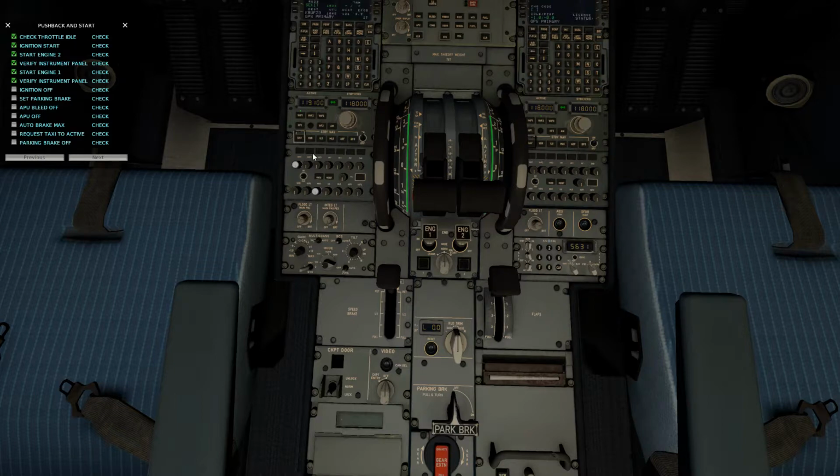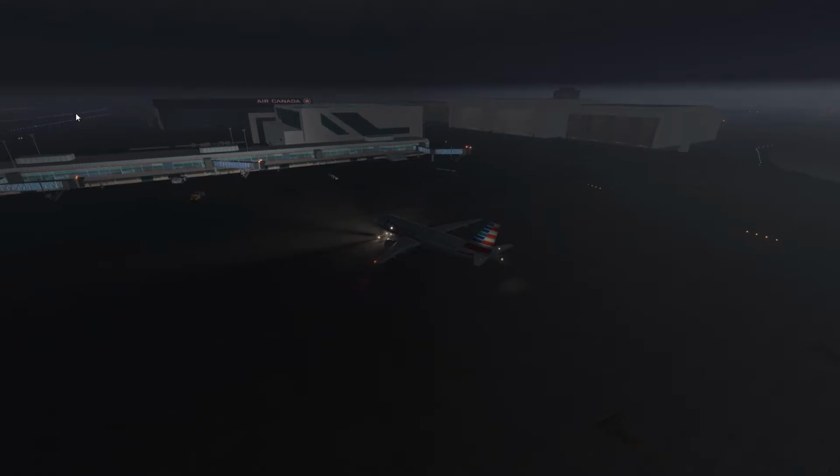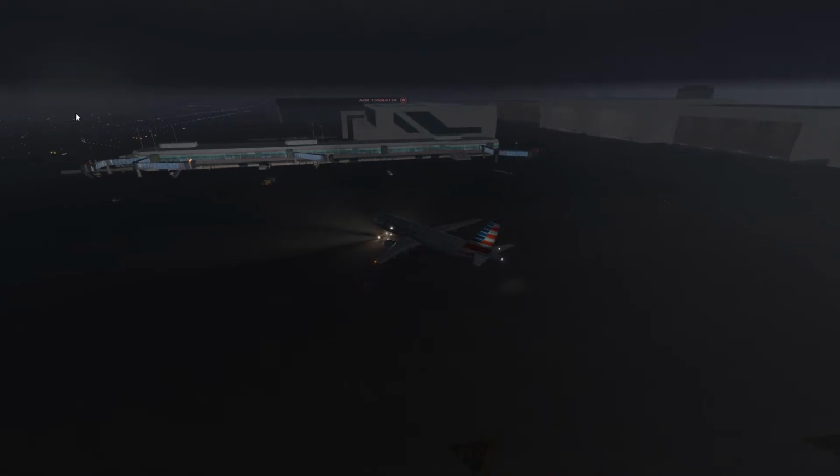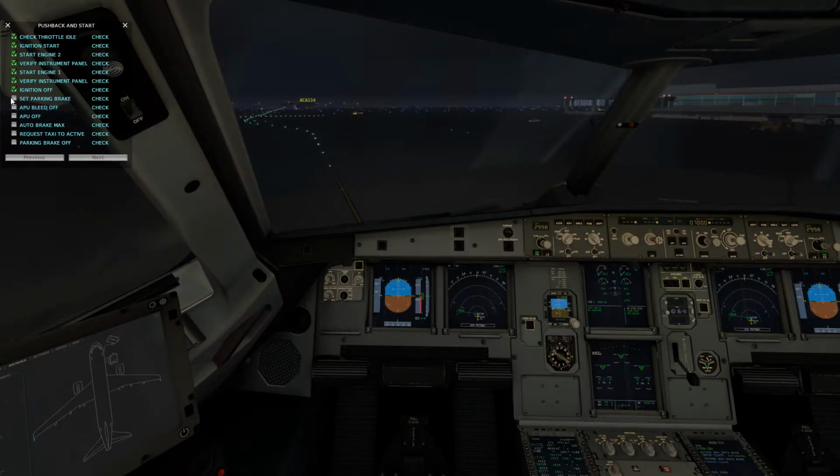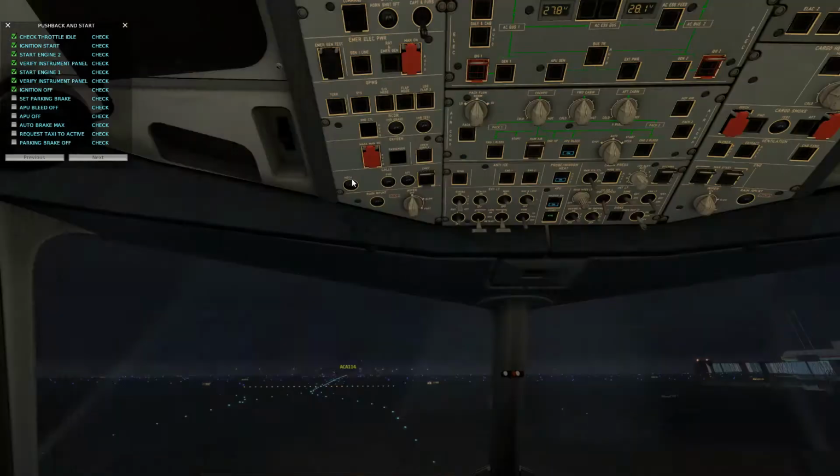Set parking brake. So, you set the parking brake after you get the pushback. And it looks like our push guy is having a bit of fun moving us around the airport. So, he still hasn't finished. In the meantime, we can do some of the other things on here, including turning the APU bleed off.